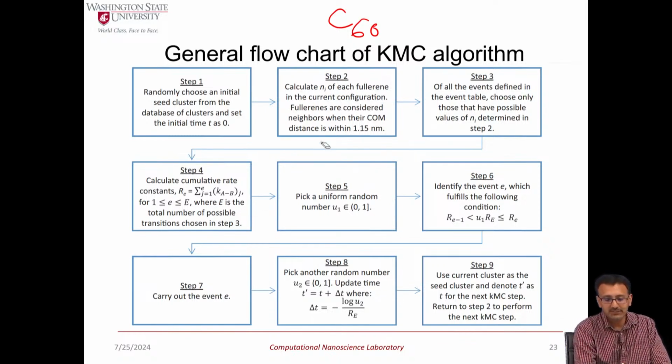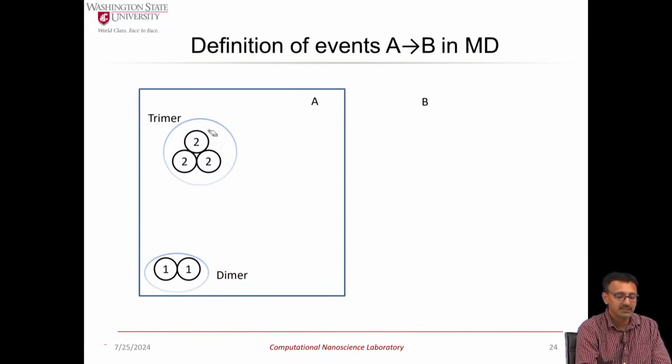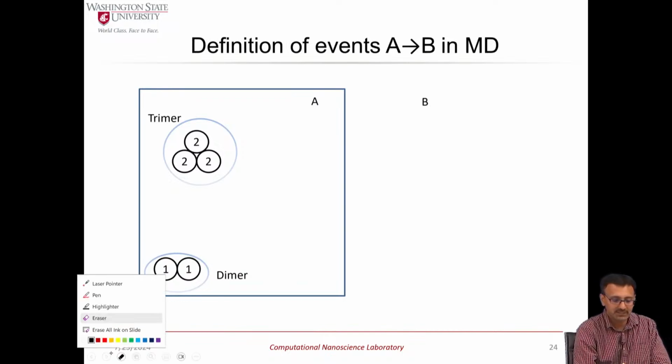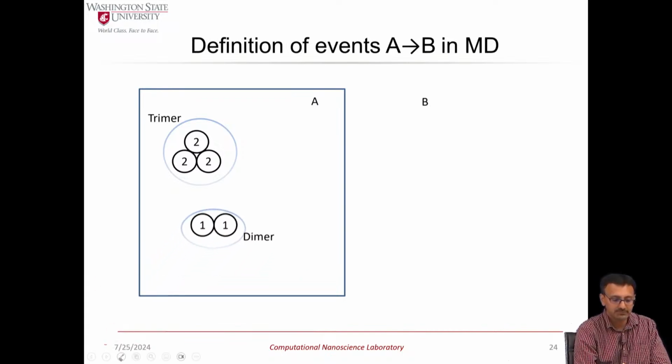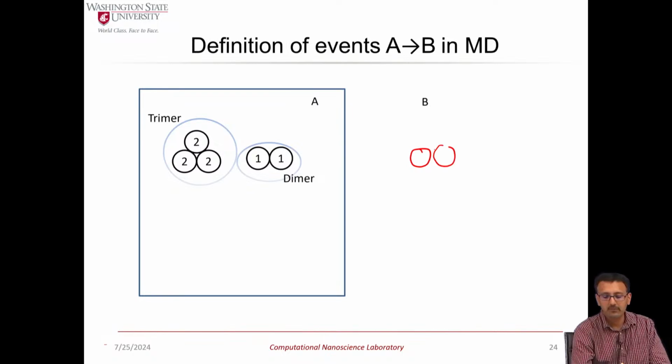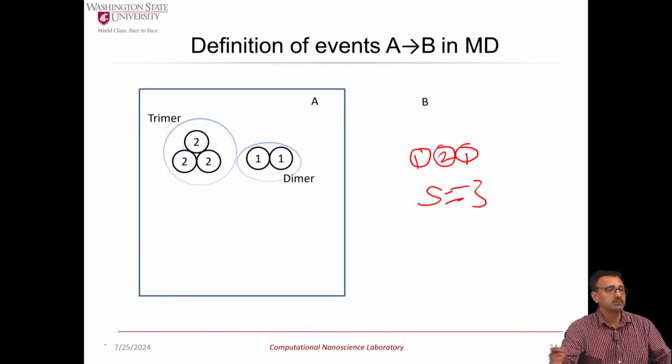Once you choose the cluster, you calculate the description of each of the fullerene atoms in this configuration. So, let us say you have chosen this cluster. It is classified as 2, 2 and 2. On the other hand, if this cluster was something like this, let me show you a different example, it is a cluster of size 3, but what is the description of each fullerene here? This one is 1, 2, 1, because the ones on the left and the right have only 1 neighbor, and the one at the center has 2 neighbors. So, this again has some information associated with the shape or packing of the particle itself.